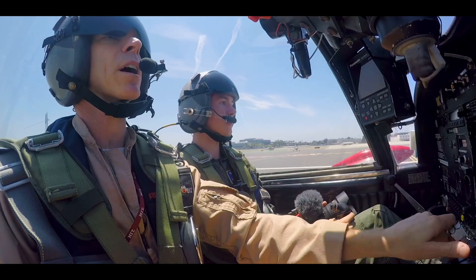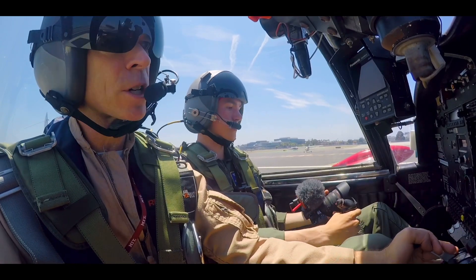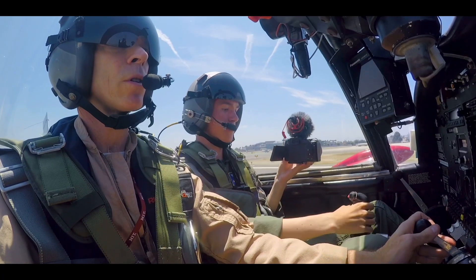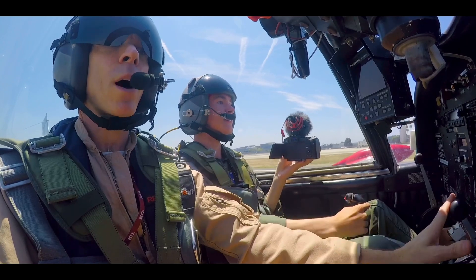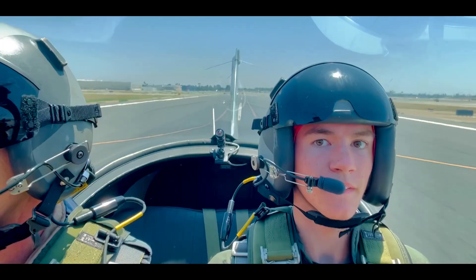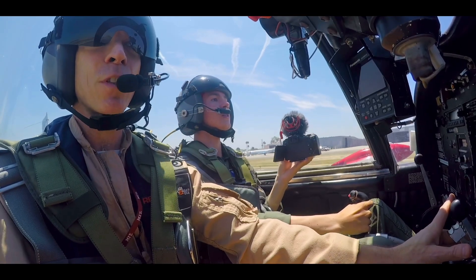Okay, we're going to get lined up on the runway. Got the tapes rolling, sticks neutral. Left hand on the throttle, power's coming up. Brakes are released, toes at the bottom of the pedals, sticks neutral. Throttle's coming wide open. Feel that right rudder coming in. Throttle's wide open. Feel it go left, so we put a little bit more right pedal, a little bit less back pressure right there. Hold that angle. Feel her getting light.